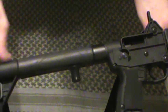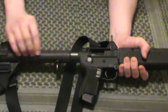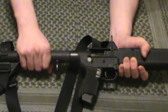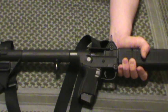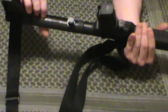Secondly, from Tactical products, I also got this little rubberized recoil spring cover here. Because the recoil spring, like an AR, is back in here. This was just raw metal before. It's rubberized, gives a better cheek weld. It's not as hot or as cool on your cheek if you happen to be shooting in the cold or in the heat. Again, it was very cheap. I think that was 10 bucks, a little slip-on there. Has a cute little Tactical guy there that I don't think you can probably see.